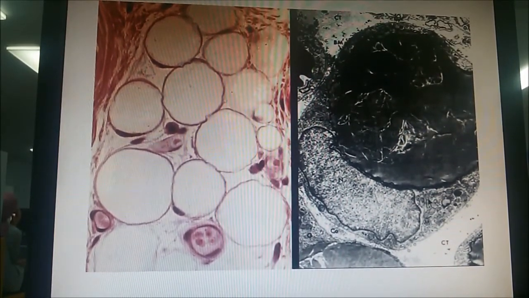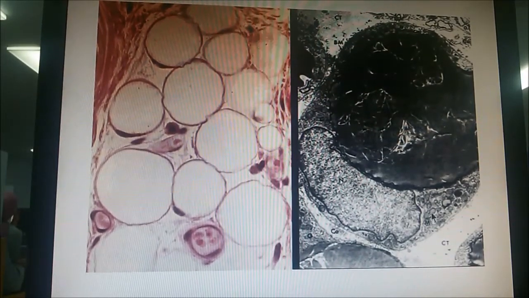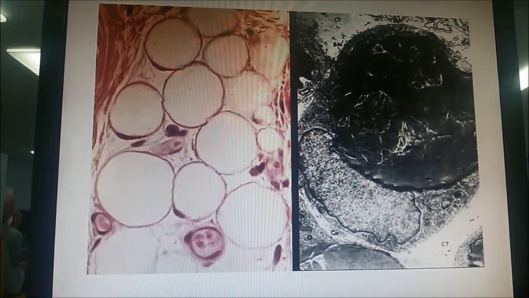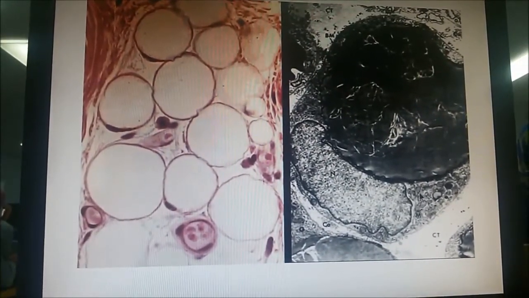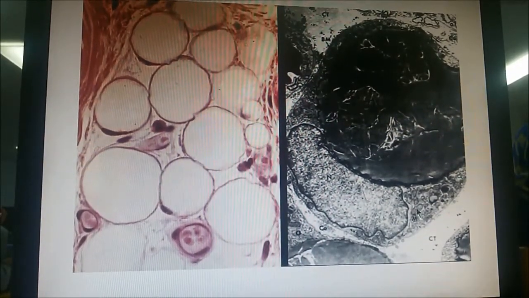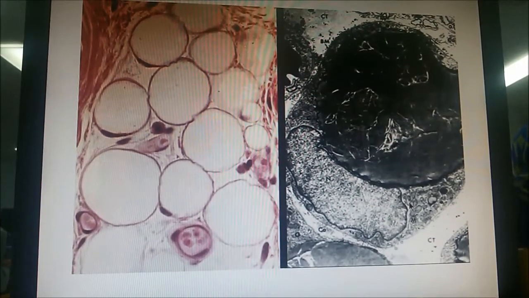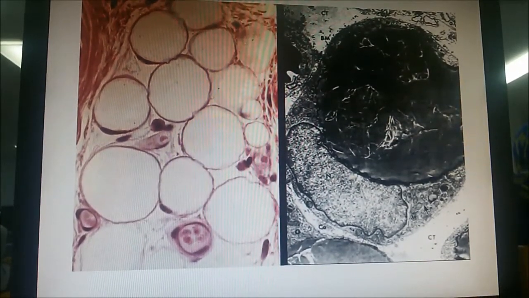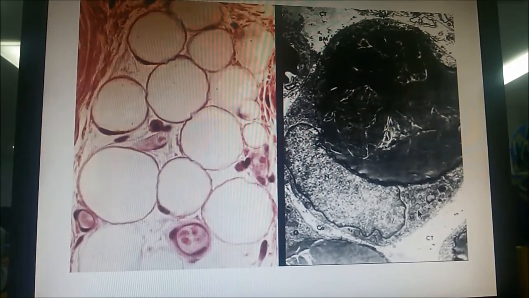The remaining cytoplasm, on the other hand, has multiple mitochondria. Common sense: the main function of the white adipose tissue is production of energy. You want to burn this fat and turn it into chemical energy, ATP. It is the most efficient fuel in the body, the adipose. This is why the remaining cytoplasm contains a good amount of mitochondria, so you can burn this fat.